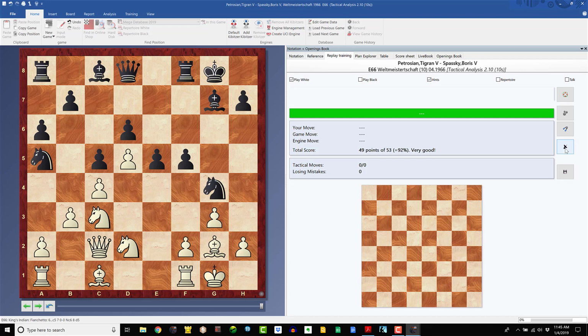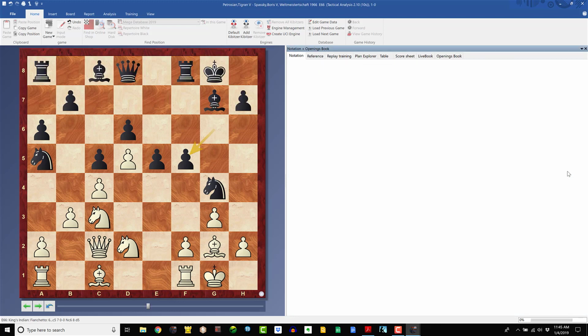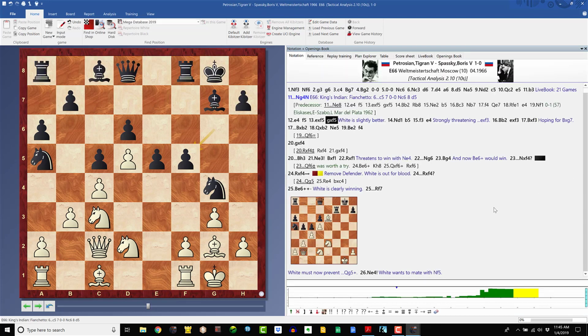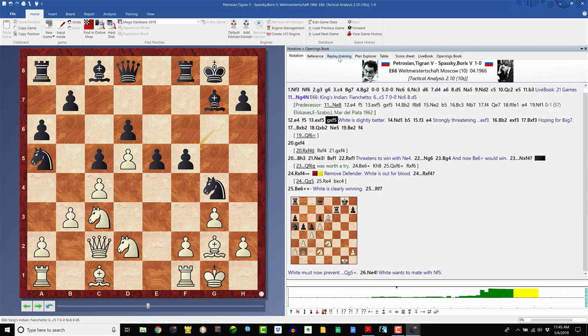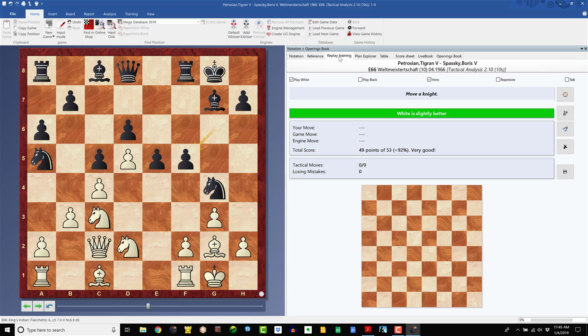Okay, so again, we went through this radar board button, obviously. The save button here will save the game temporarily so that you can come back to it at a later time. Going back to replay training here, once I clicked off that tab, as you can see, everything sort of reset. I still have my total points. But if I go ahead and just try to continue playing the game, let me get a hint. Retreat a knight. Retreat a knight from C3. So I believe he went back here. Yeah.